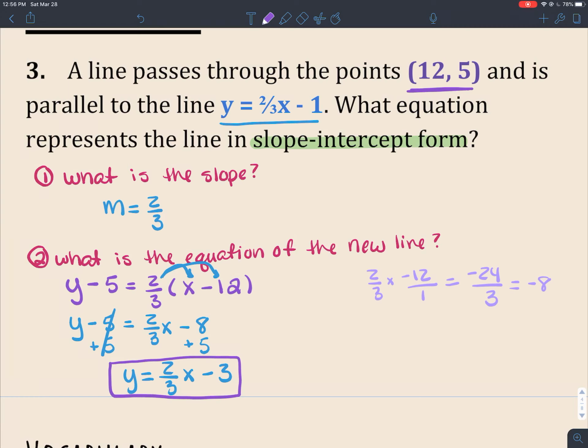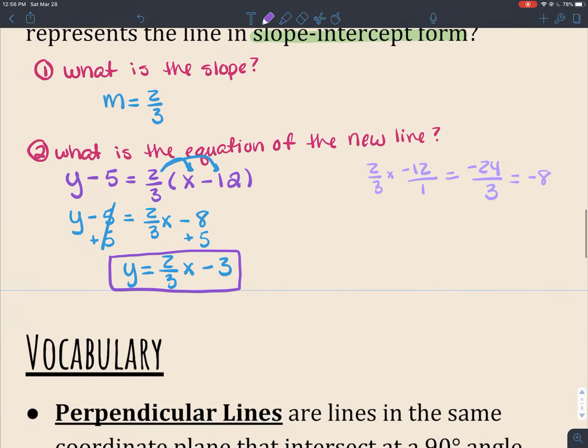So this content here isn't completely new. I taught this to both Algebra 1 sections before we left for our break. But what I didn't teach to every single class is perpendicular lines. So that's what I want to look at a little bit as well.